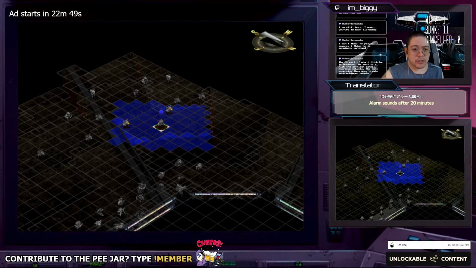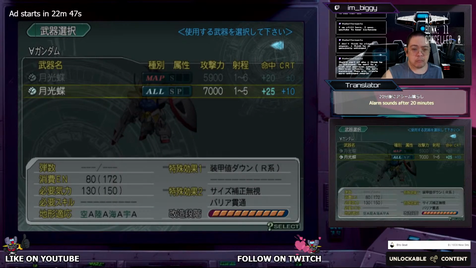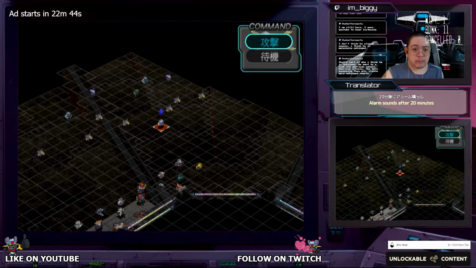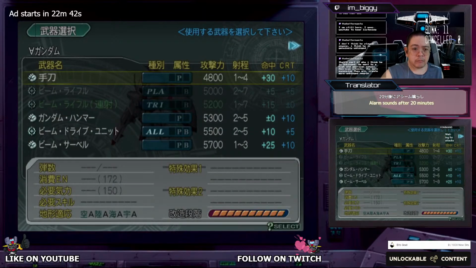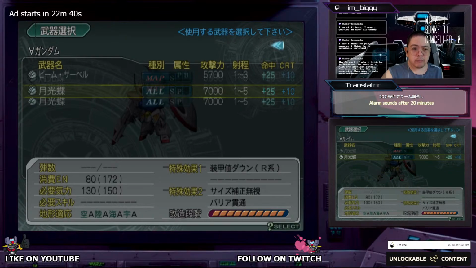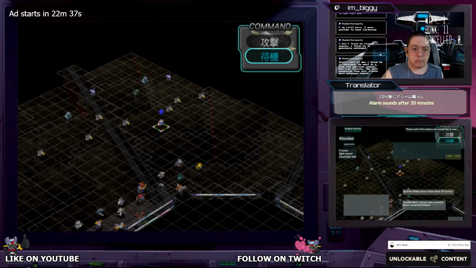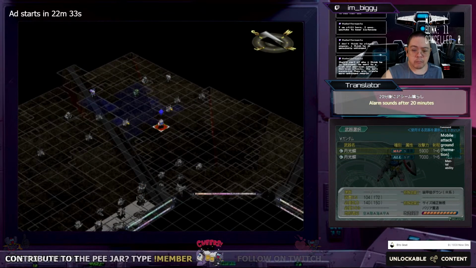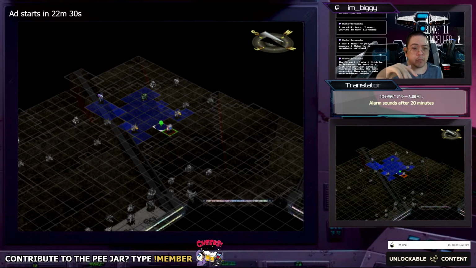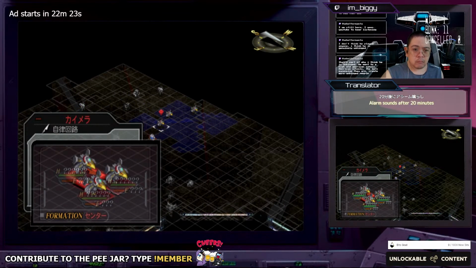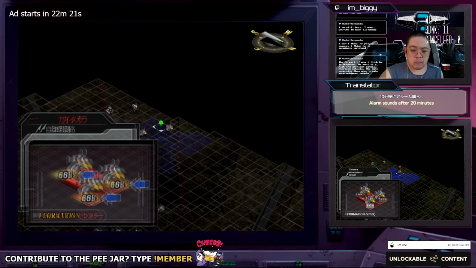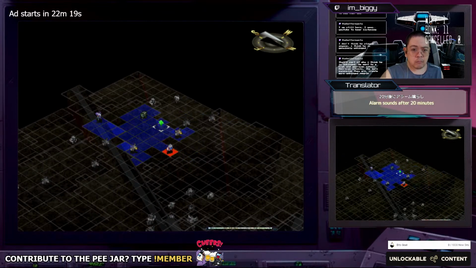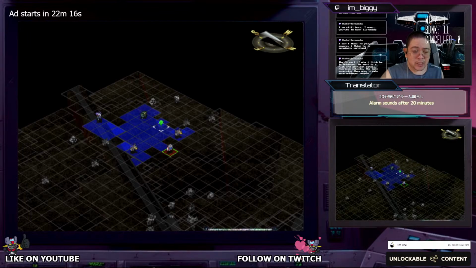There's no point because he's going to map anyways, right? Wait. That's a lot less units than I thought it was going to target.